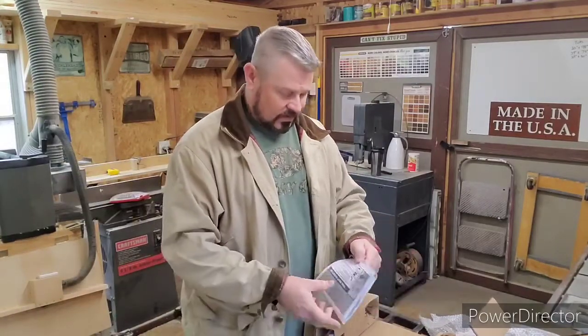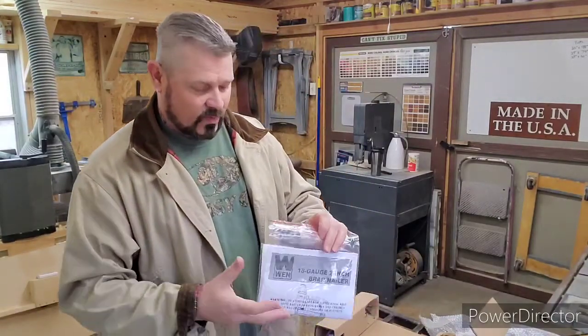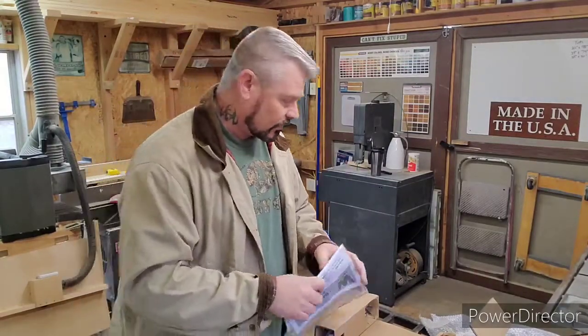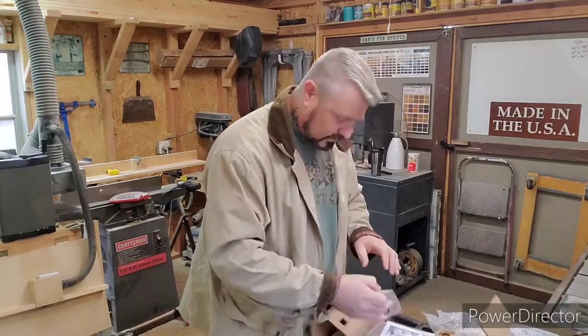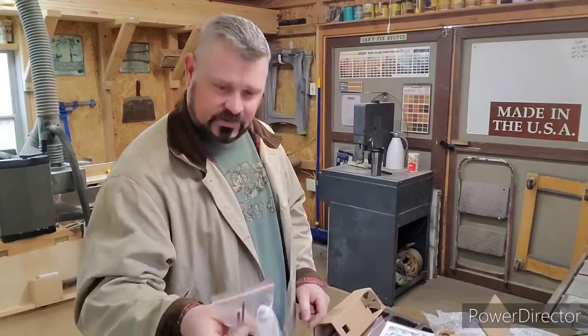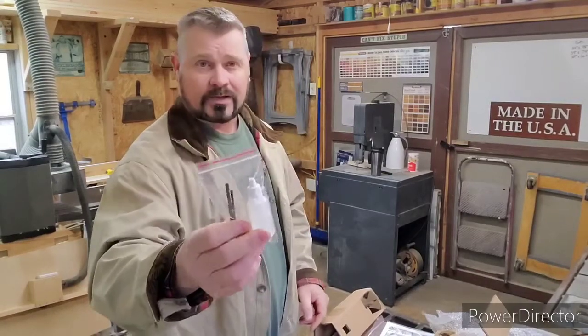Inside the box, of course, is your warranty and your user manual. Also came with Allen wrenches too, if you need to work on it for any reason. A bottle of oil, always, guys, always.